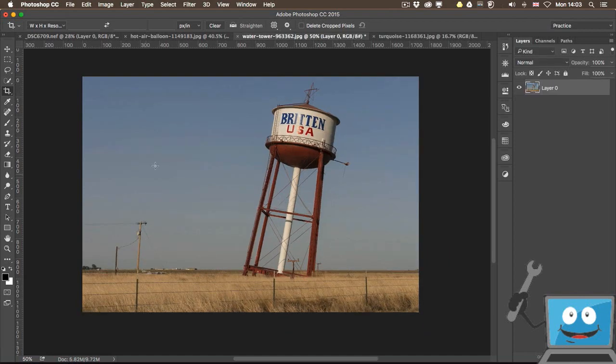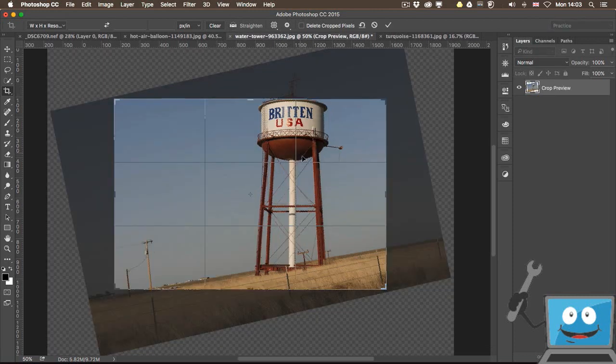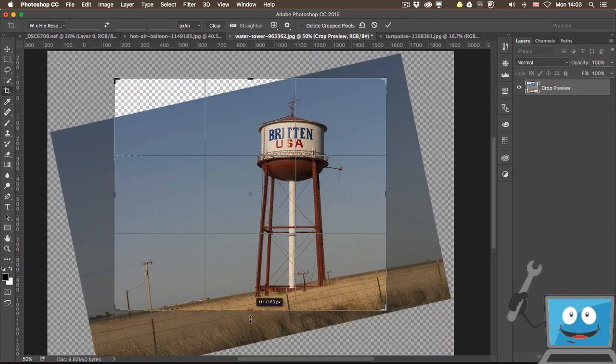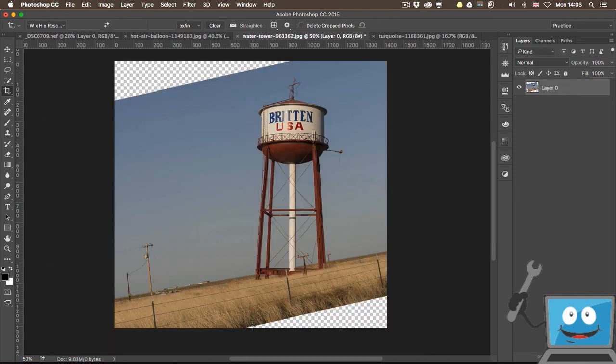And of course, if I would use the straighten tool on the tower itself, so I could use maybe this long vertical pole in the middle as a reference point, then Photoshop would be able to straighten that part of the image. So that way we will have the water tower straight, but all the rest of the image is going to be on an angle. So you can use vertical lines or horizontal lines, whatever you are sure was originally straight on the image.